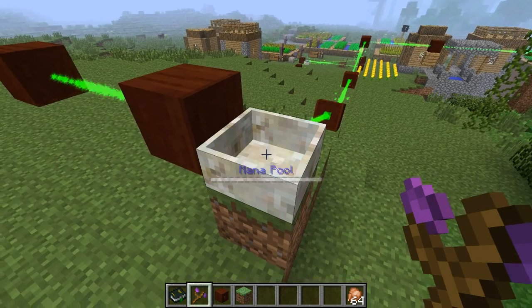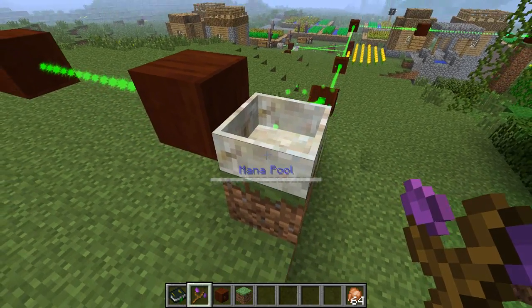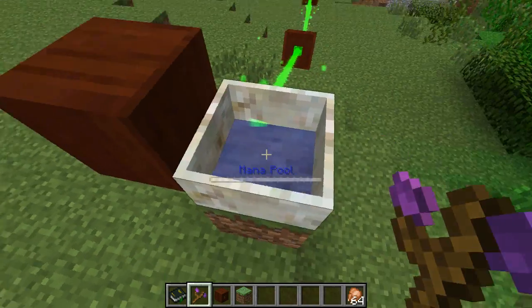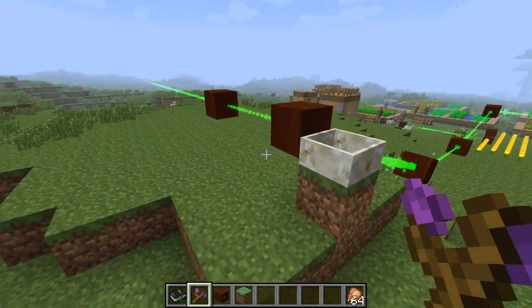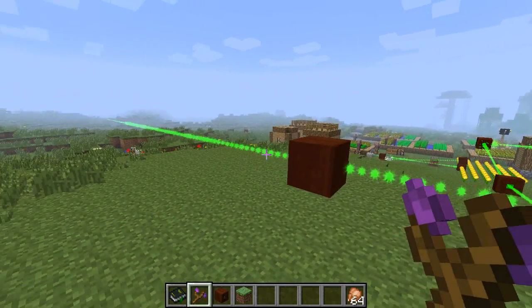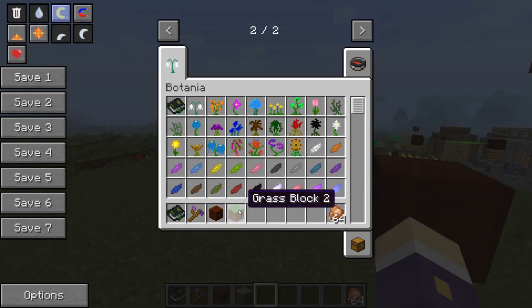So it's not been going very long. You see the flash of a graphic every now and again when there's some mana in the pool. Now we should see the mana pool start filling. Okay, so that's more than enough to start messing about with lenses, which is definitely what we're doing this episode.